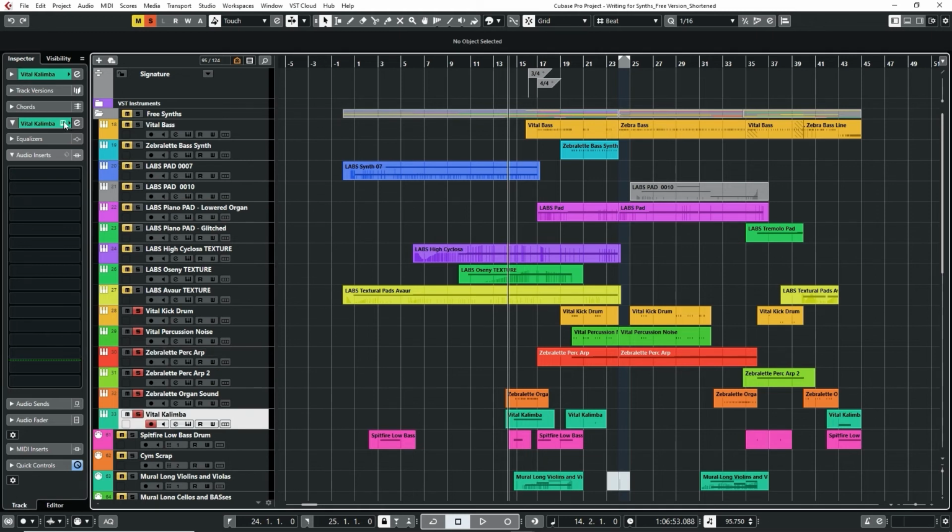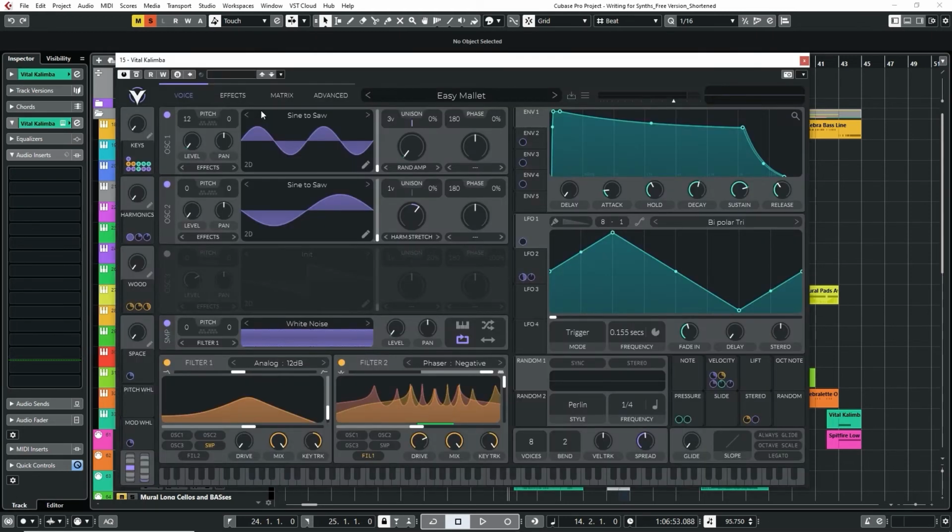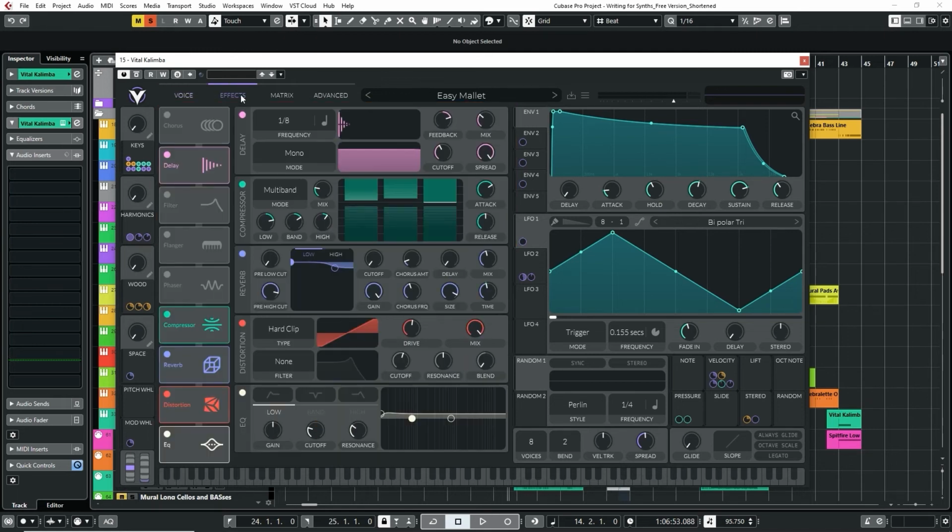One of my favourite sounds from these three synths is this Easy Mallet sound. Having just used it as a hi-hat like effect, by keeping the oscillators on this time, you can hear a sound which is much more tonal or pitched in nature. Again, I've added a delay effect to help give it an extra rhythmic dimension, this time using the delay built into Vital.